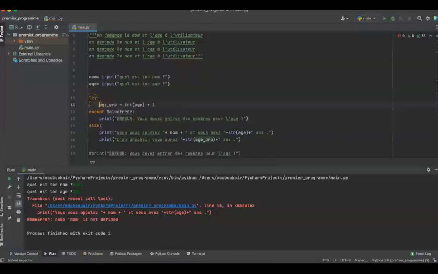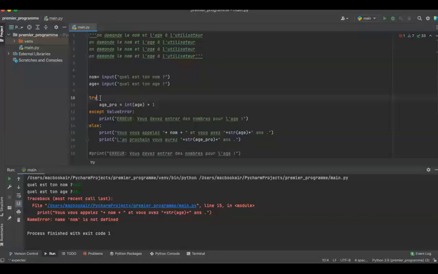When we write a function or a condition, etc., we must never forget the colon, because it tells your code that it is a block you are working with.